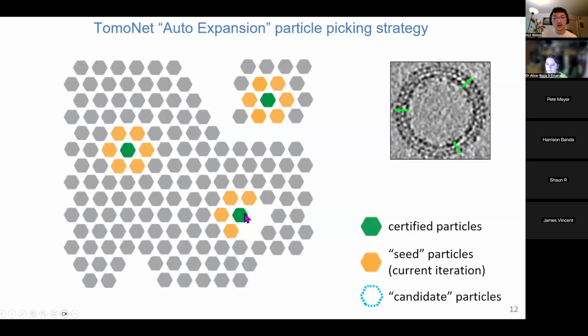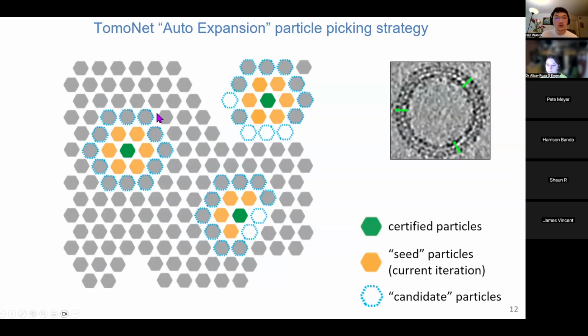Those confirmed particles will be saved in your final particle set, and those accepted candidates will then be the seed particles for your next round of expansion. It just follows whatever you specify for your lattice configuration.